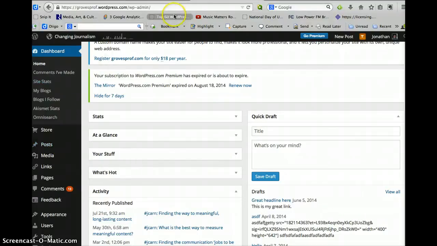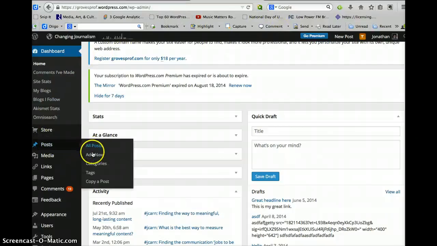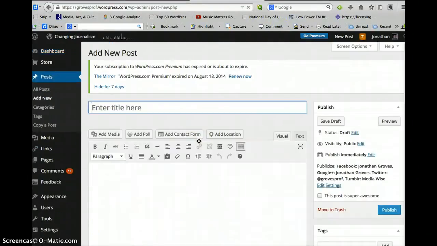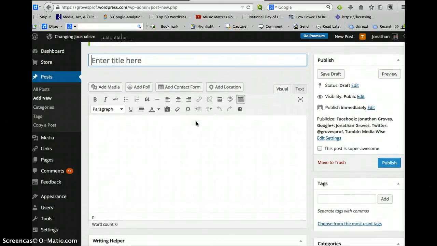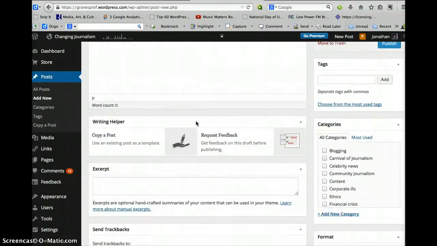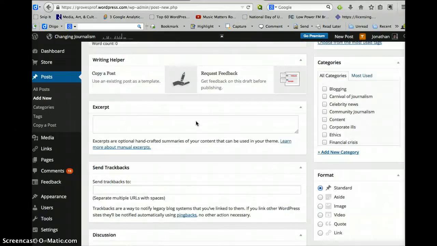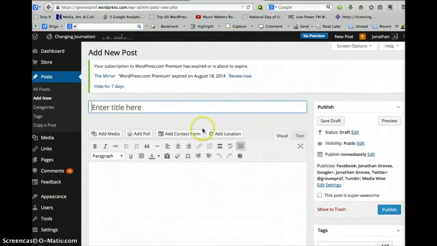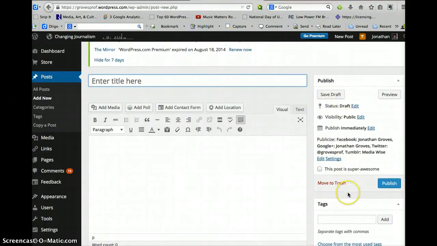So what we want to do to create our new post is to go down our menu items and click on Add New. And what you're going to find with using WordPress, there's always more than one way to do something. So you might find your own way to do something. That's okay. But what you want to make sure that you get to is this screen, which gives you the full plate of options. Sometimes, depending on how your WordPress is set up, there may not be little option boxes.